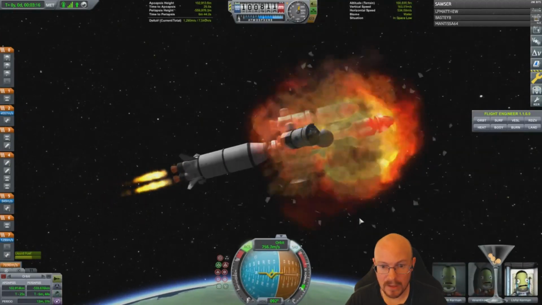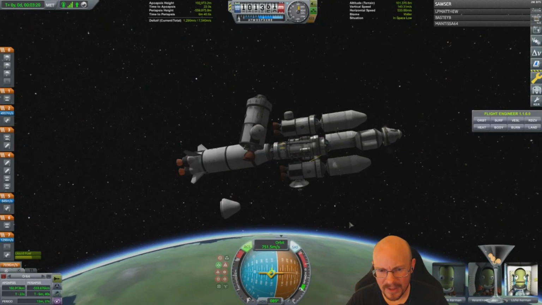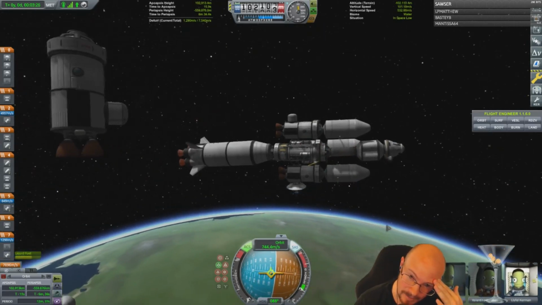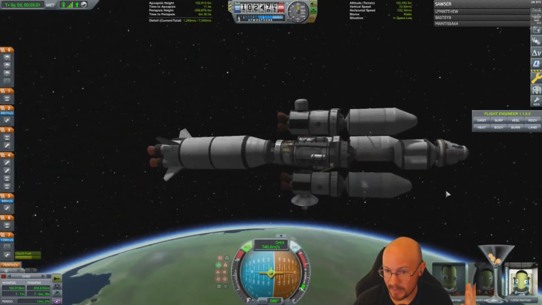Something's vibrating. What's causing that vibration? Did you guys see my entire ship? Do I need to keep the fairing on? I have no idea. Has anybody ever seen it vibrate like that before?